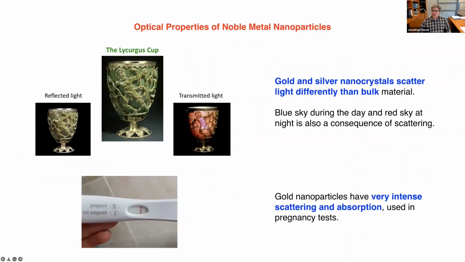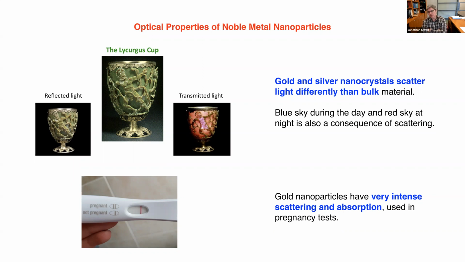Another set of materials that's really important are metals. Nanoparticulate metals have gone into all kinds of different technologies. A classic example is the Lycurgus cup. This is a cup that was made with gold or silver. I don't know exactly which one is in it, but it has this really unusual property that if you look through it, it's red. And if you look at the light scattering off of it, it's green. This is a consequence of the optical properties of tiny pieces of gold and silver. We'll talk about that in a little bit more depth.